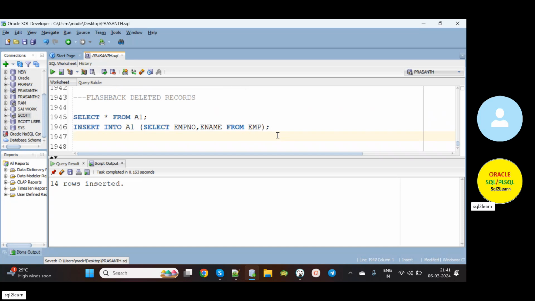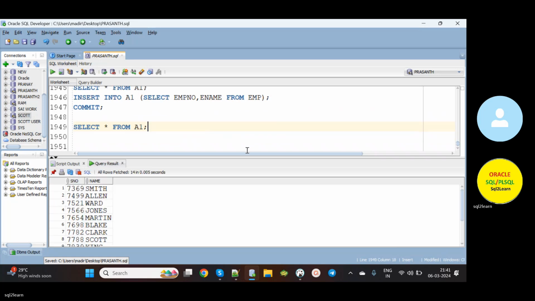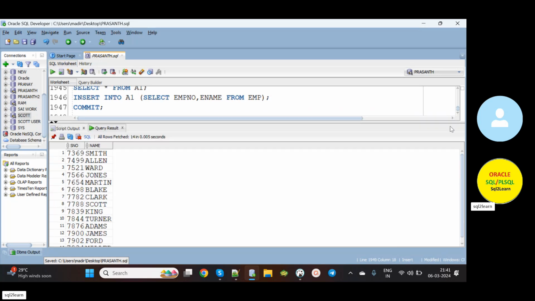Found 14 records inserted. Simply I am committing. Now if I check my table, it has 14 records, two columns, serial number and name.